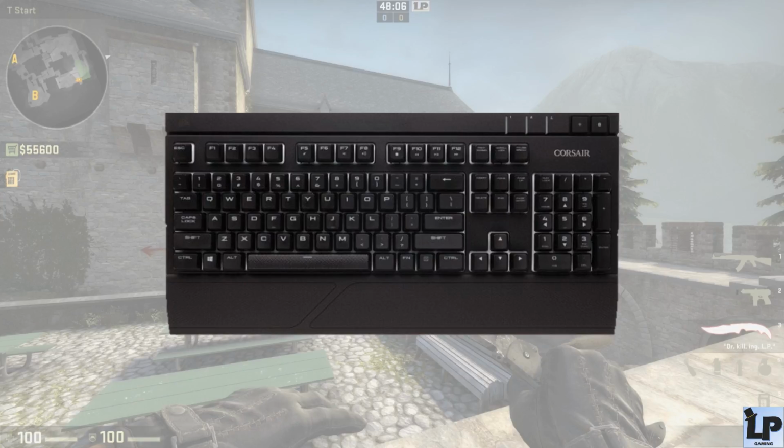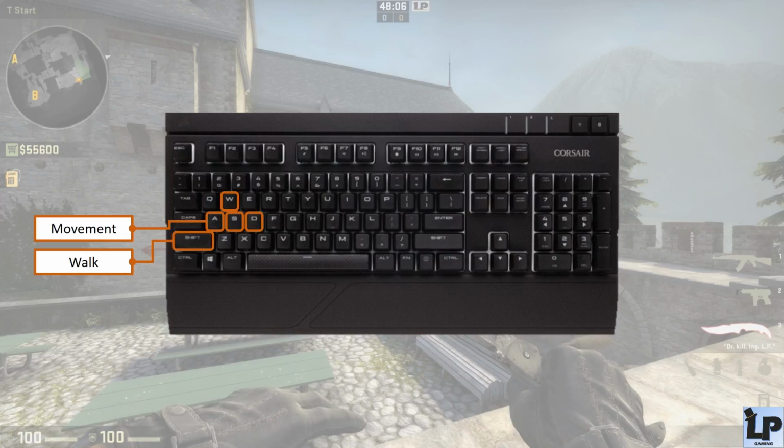Talking about the keyboard, now I'd like to introduce you to my keyboard settings. Of course, I have the movement placed on WASD, and walking is placed on Shift. And next we have the crouching key. The crouching key is actually bound to C. This is some kind of legacy from myself. I used this in other first-person shooters in the past, and I kind of got used to it. So in my case, I just bound it to C.